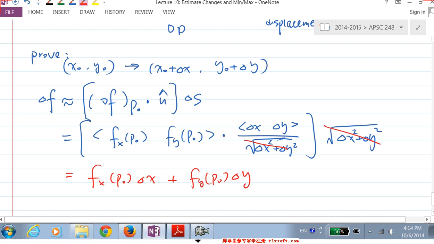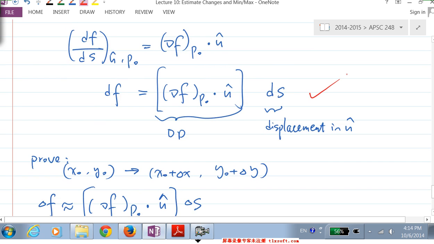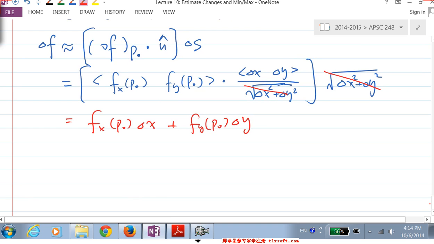Okay. So the bottom line is the general formula here. What you need to understand in using the general formula is you need the gradient vector, you need the direction of walking, and you need the amount of distance that has changed along the direction of walking. So let me give you a quick example right here, and then we can wrap up this directional derivative.